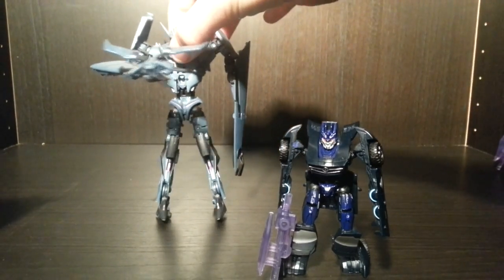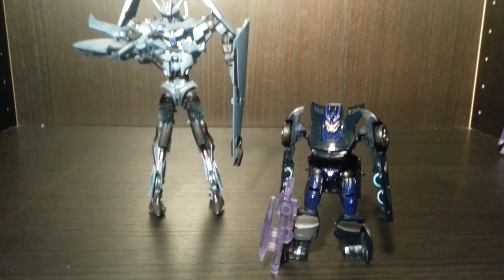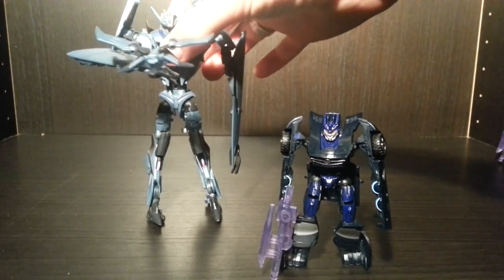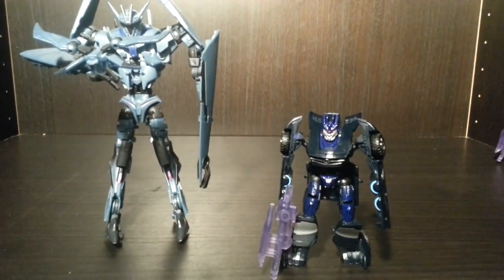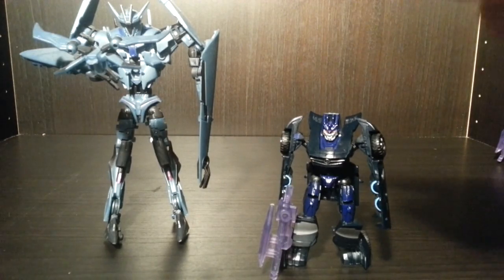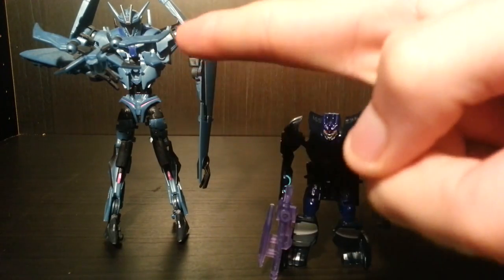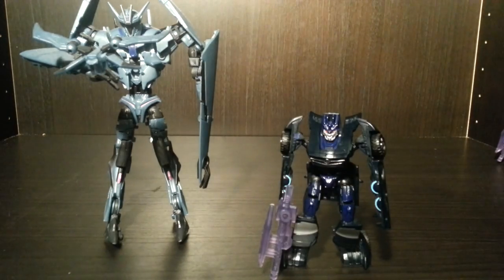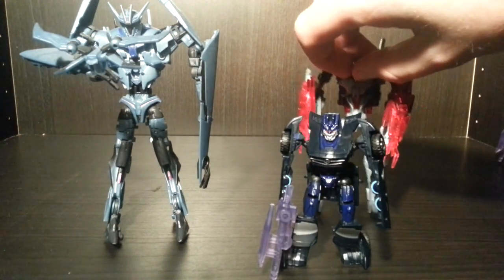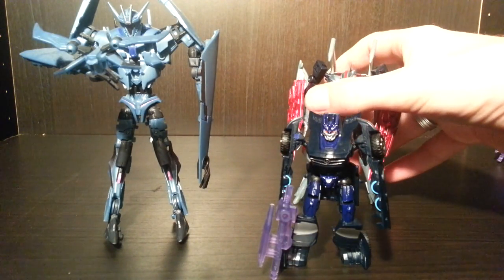I'm going to put Soundwave back a bit just so you can see him in the same kind of context. Right there. Let's get a shot of them both together. Now you see, that is how Soundwave should look. And what I don't get is, to be fair, out of all the Cyberverse, he would be very, very easy to make. I'm hoping they are going to go for a mould. If you take the Starscream mould from here, he is basically a miniaturised version of the full toy.